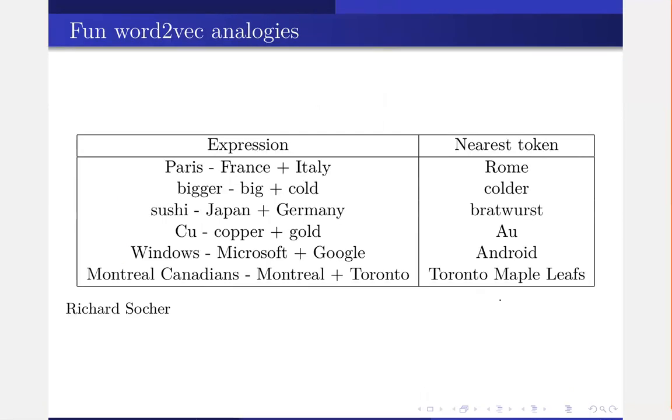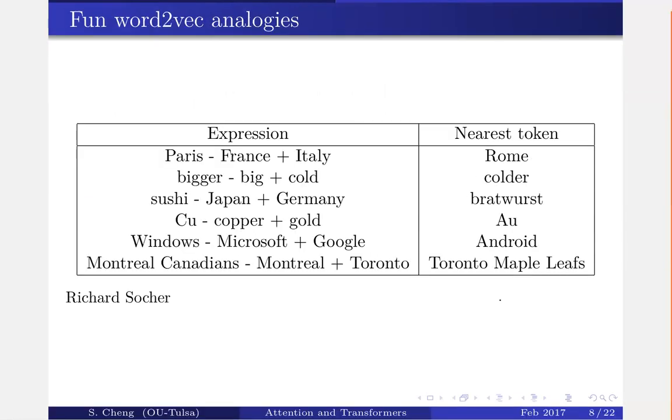For example, a classic one, and this is maybe interesting to look at, like we just mentioned, is the analogy. For example, you can look at the capital. We know that the capital of France is Paris. So we can look at what the capital of Italy is, Rome. We can also look at grammar. Let's say bigger with respect to big, then colder should be with respect to cold, and so on and so forth.